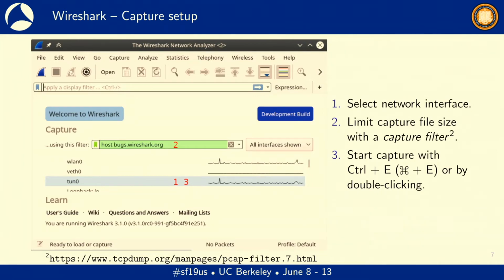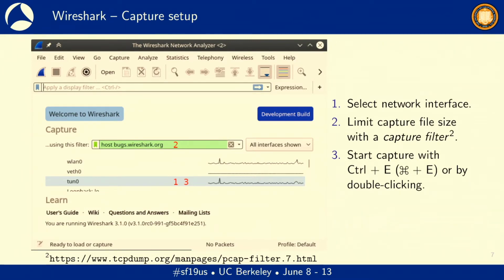That's the only thing you can do with a capture filter. After having captured, you'll get a whole list of packets, and to make it easy to digest that list, you can set a display filter. That's why I call it display filter. It just hides some packets which you already have in your capture file.